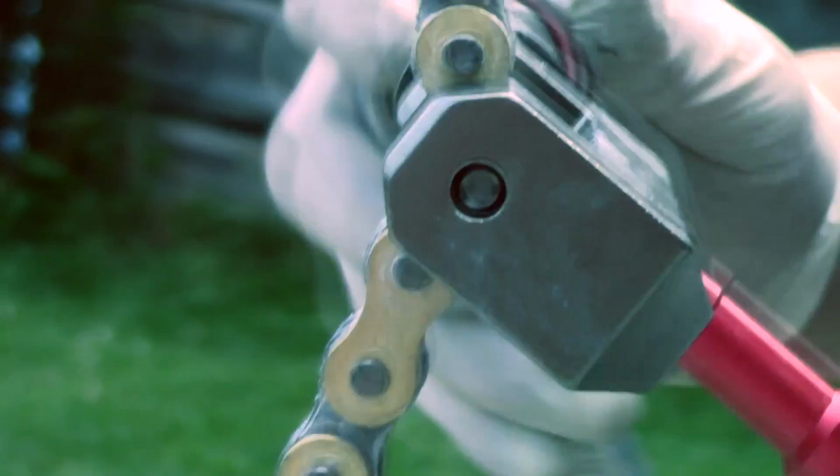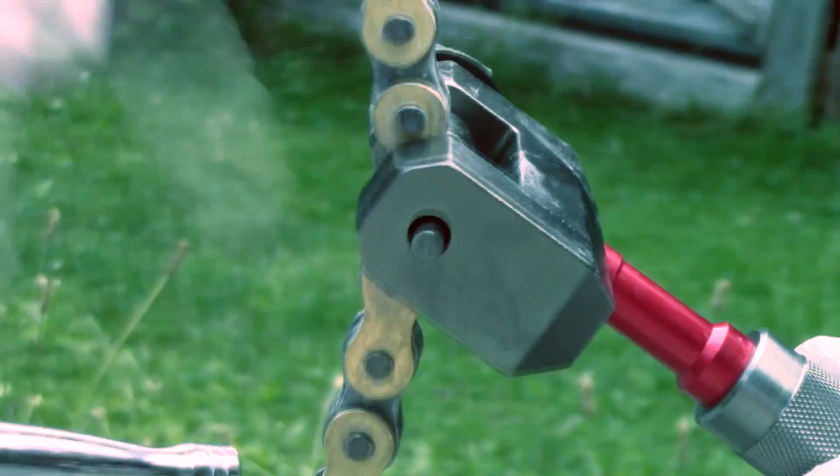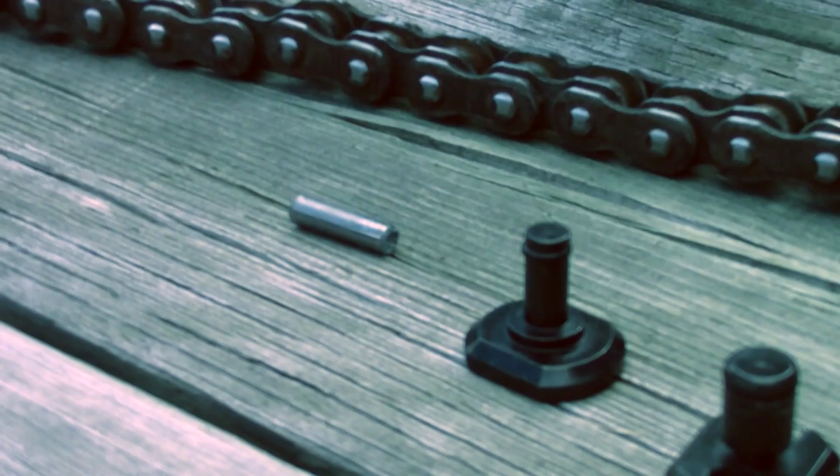There we go. So you'll feel it just like becoming loose. You can see, hand tighten it now. See? So now you know the pin's through, and there it is. Right there. There's our pin. I'd recommend keeping that just in case something happens.